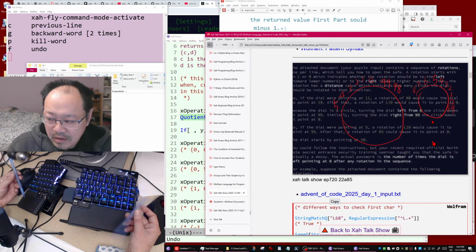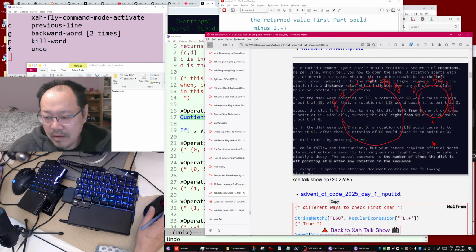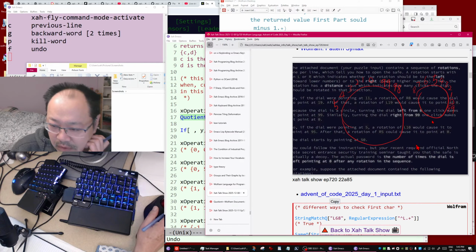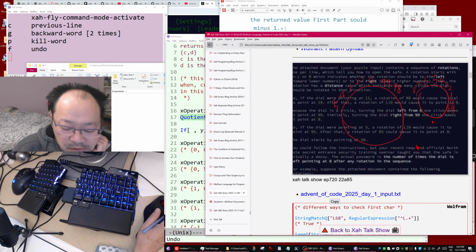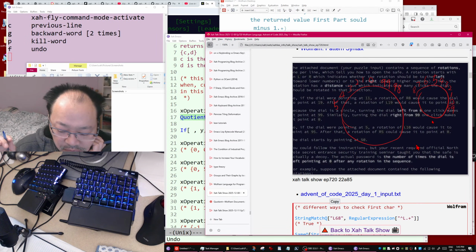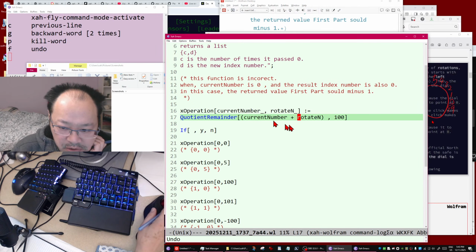Rotate left is negative, and so let's just think about rotating left. It's a negative number. So the current number rotates left.